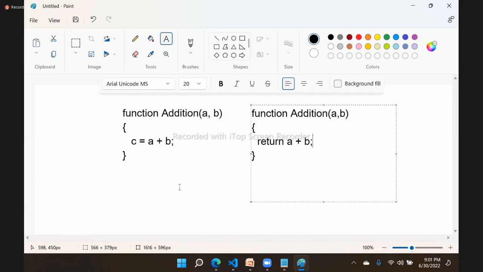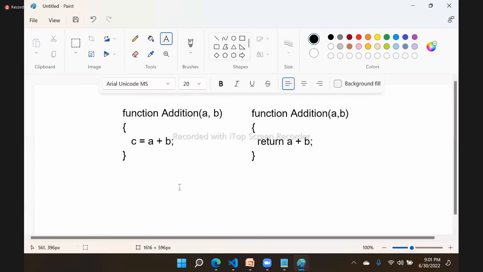What is the difference? Both are doing the same operation.